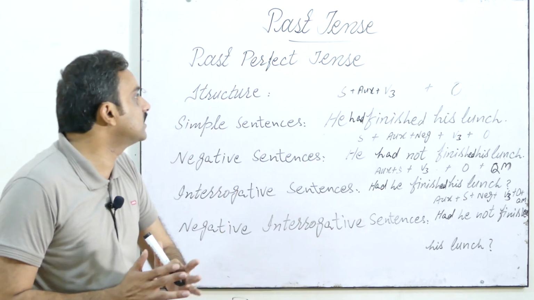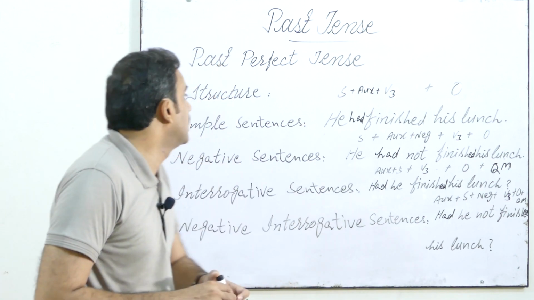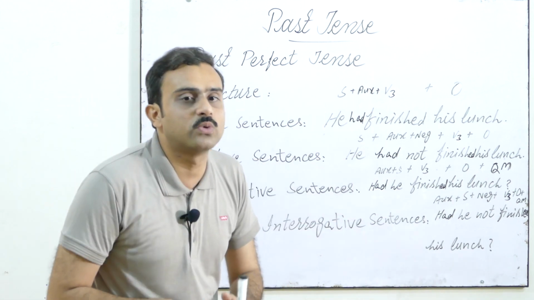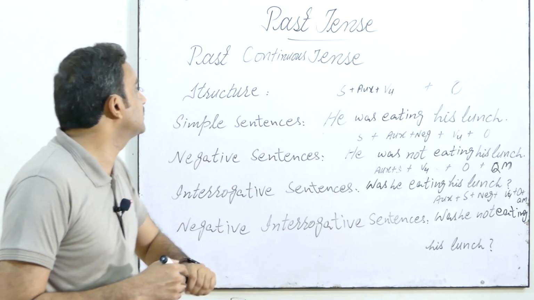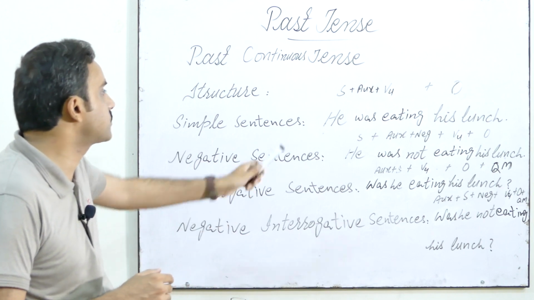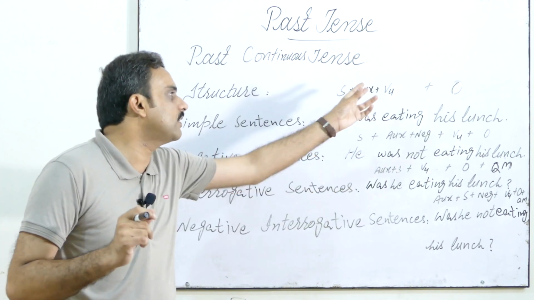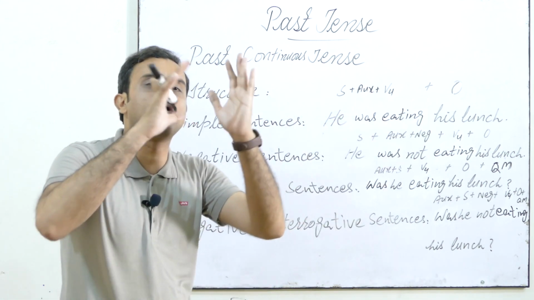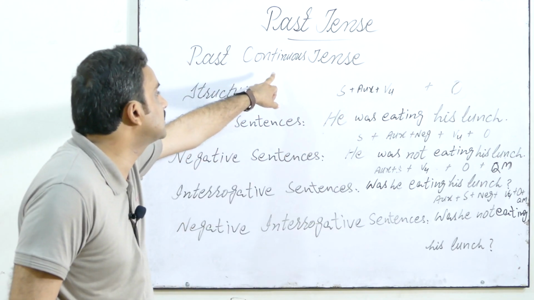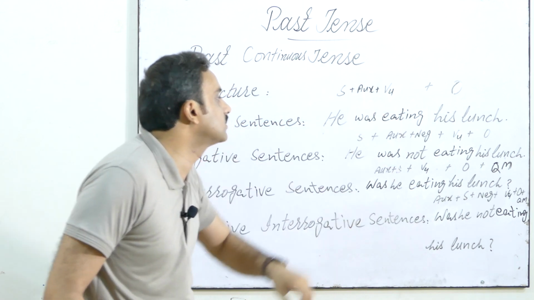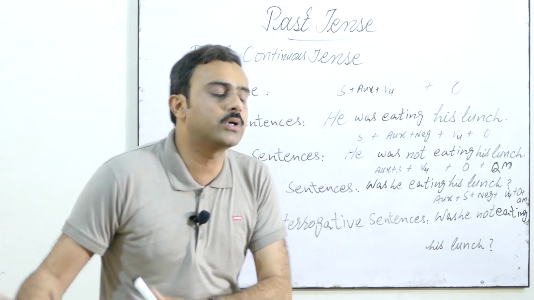So first I told you what is past tense, then we discussed the past simple, then we discussed the past perfect tense. Now we are moving towards the past continuous tense. Okay guys, in past tense, the past continuous tense carries a very similar structure. Only auxiliaries and main verbs change in all the tenses. Here in past continuous tense we are using the auxiliaries "was" and "were": "was" with singular nouns and pronouns and "were" with plural nouns and pronouns.